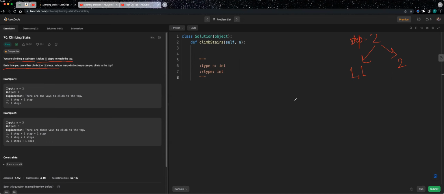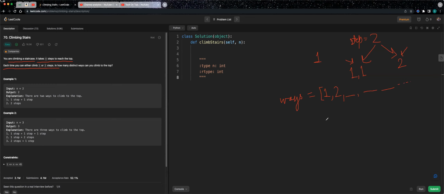So here we know that, let me call our DP array ways, the only way to get to the first staircase is just jumping a single place, and the number of ways to get to the second staircase are 2. One's this and the other is this. So now we have to find the number of ways in which we can go to step 3, step 4, step 5, and so on.